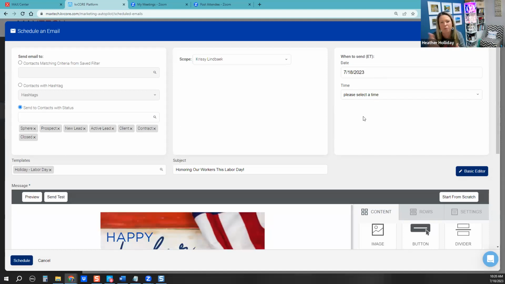I think I'd have to be in your account anyway. Whether you want to send the day before or the day of is completely up to you, but just know they are in here, and we'll refresh them every year. I found that easier than recreating, like making it 2023, and then you have all this garbage in there. These come once a year, so all I have to do is that and then schedule, and you're done.